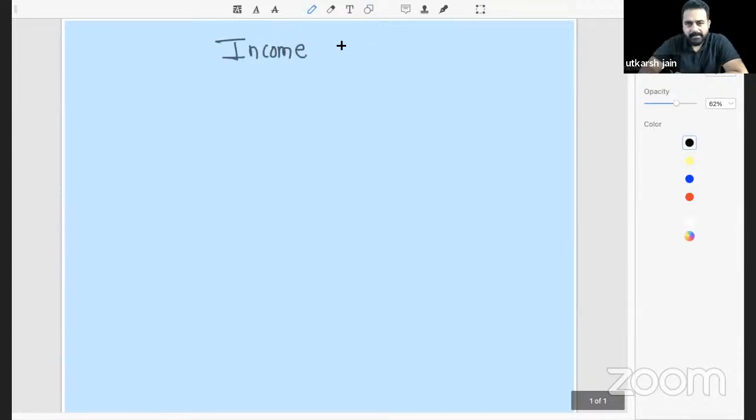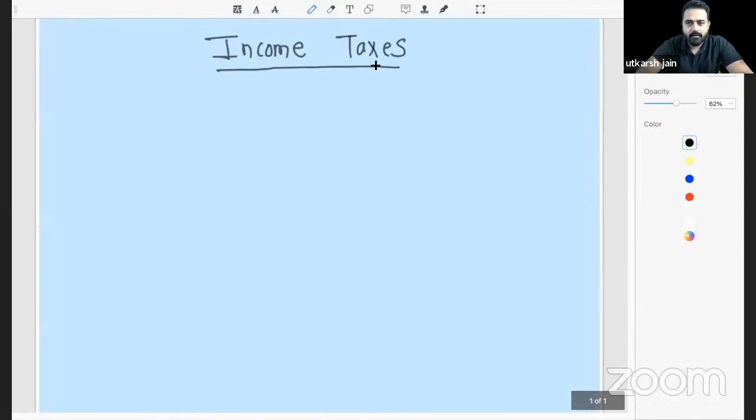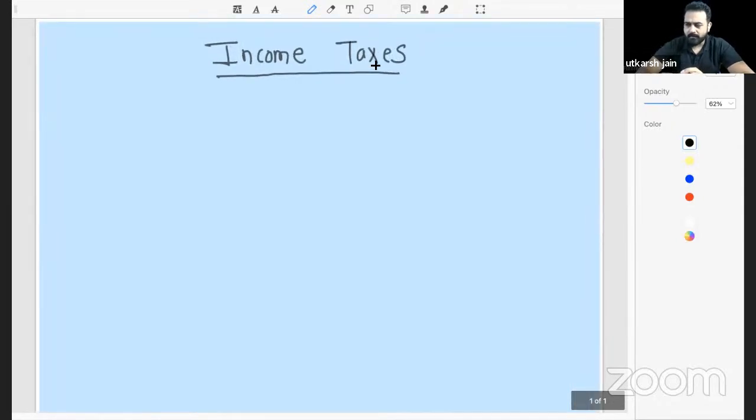Income taxes, right? Now, on the face of it, this reading looks a little difficult. In fact, one of the reasons why I wanted to go live on YouTube is just to help all of us get a basic understanding of how this reading works. When you try to read the technical definition, it sounds really intimidating because it talks about stuff like deferred tax assets or deferred tax liabilities. So what I'm going to do in this session is dumb this topic down to a level where it becomes extremely intuitive. So I'm going to get started right away.